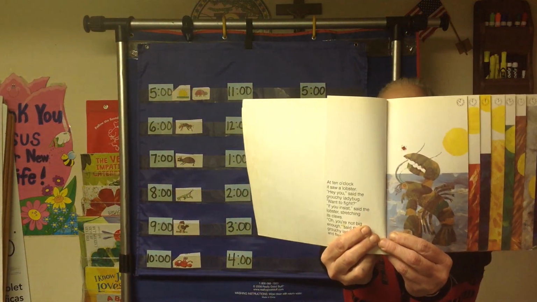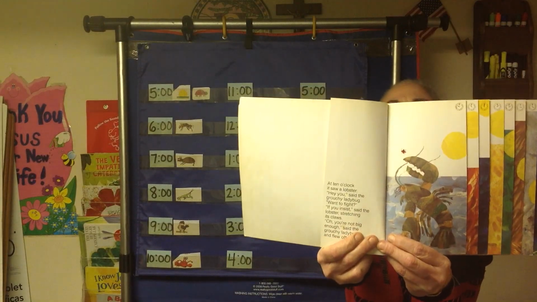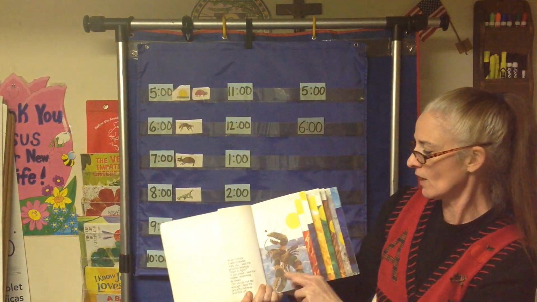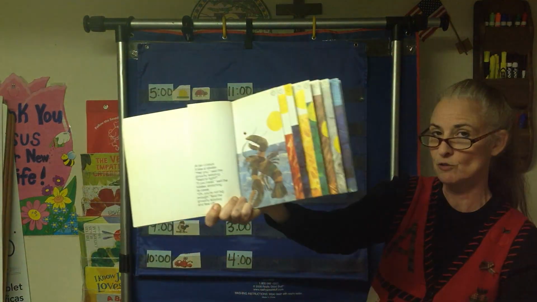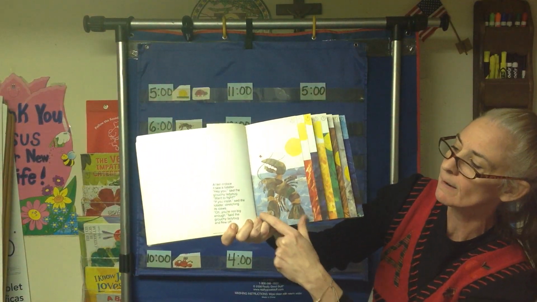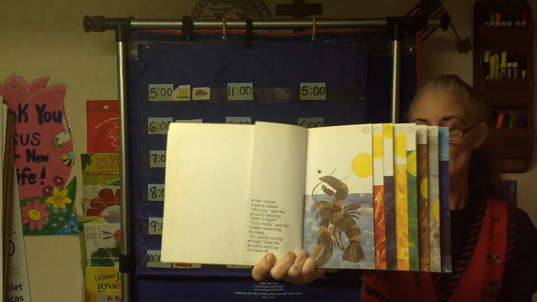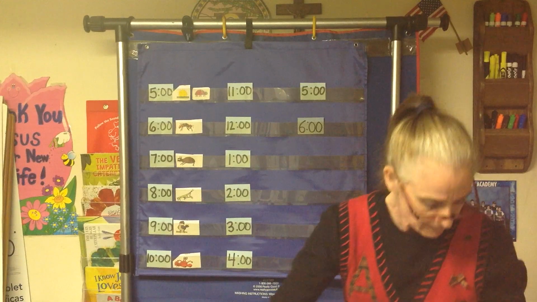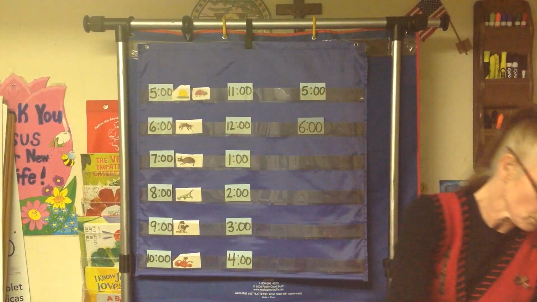Boy, the grouchy ladybug keeps looking smaller and smaller. Is he shrinking? No, you're right. Each time he runs into a different character, the character's getting bigger. And if you notice on each page, as the character gets bigger, the text gets bigger, which makes Miss Sweeney's eyes happier. Okay, we're at 10 o'clock. Get your minute hand ready, traveling around, because we got to go to the next hour. We can't do that without the power of the minute hand traveling all the way around.